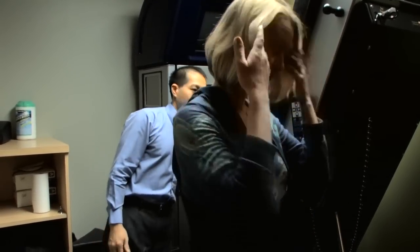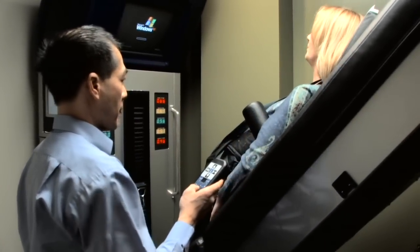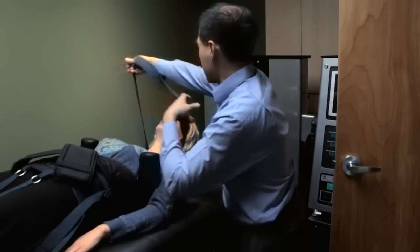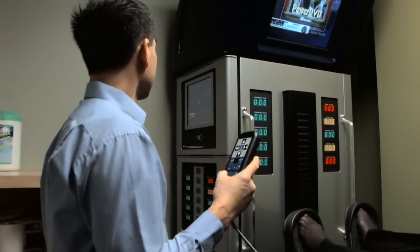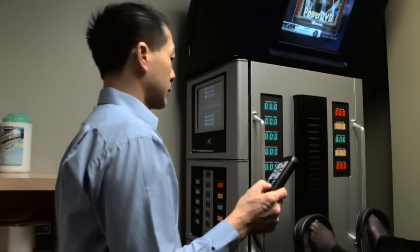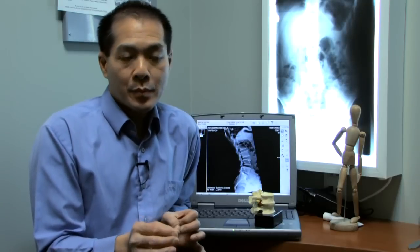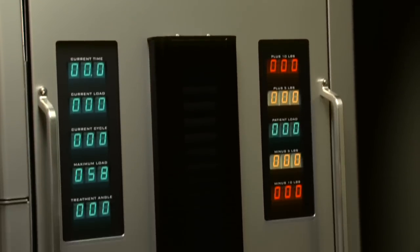Typical treatment involves they are harnessed into a special harness, and gently they are laid down on the table and secured onto the table, and then the DRX 9000 using very sophisticated pulls and angles are set to customize to each individual client so that we can get the best results for them based on all their results. And typical treatment is half an hour. They're followed up with a couple other treatments, therapeutic laser, most of the time adjustments as well, and then followed up closely well after their protocol of treatments.